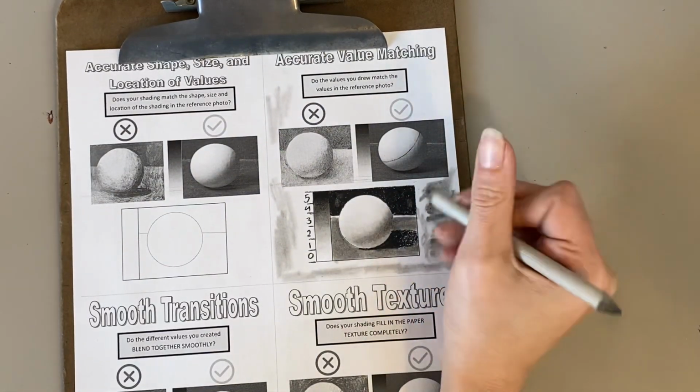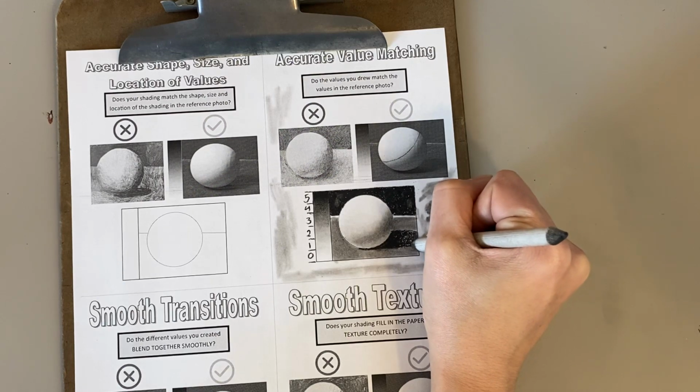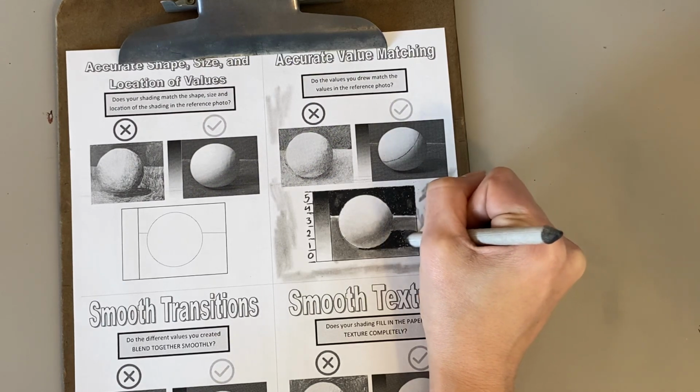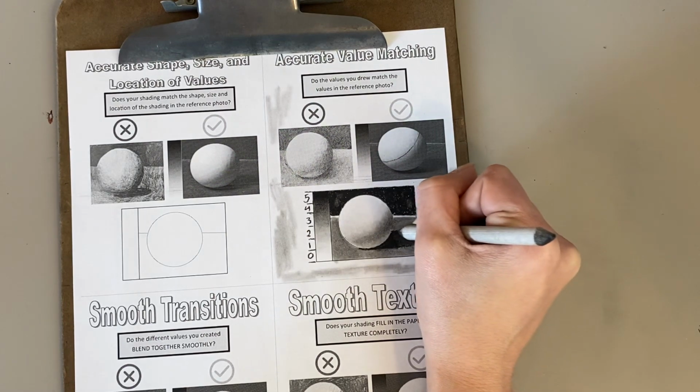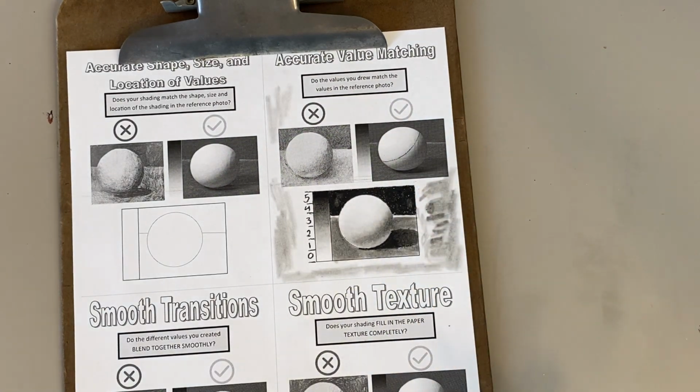We are going to start on the light side of our shadow, blending away that texture. And we don't want to press too hard as we reach the darkest part, because it's going to steal the black at that point. So we don't want to steal it. We're just smudging away the texture.